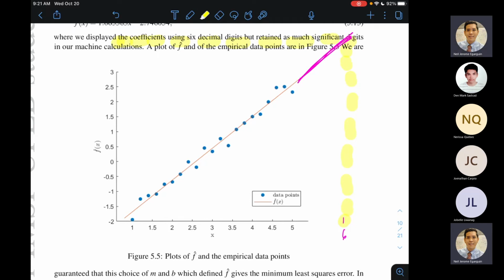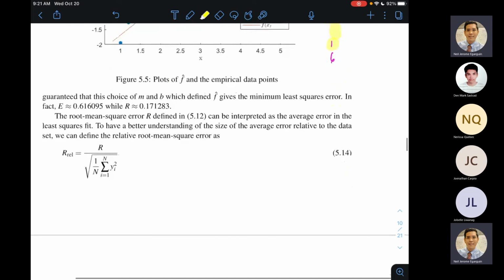If you'll allow me, I'll borrow 5 to 7 minutes more para lang makasabay ako dun sa kabilang section, kasi natapos ko sa kabilang section yung pagpapakita na stable etong linear fit, at least for this case, with respect to small perturbation in the data. Okay? All right, so kung walang tanong, I'll proceed.